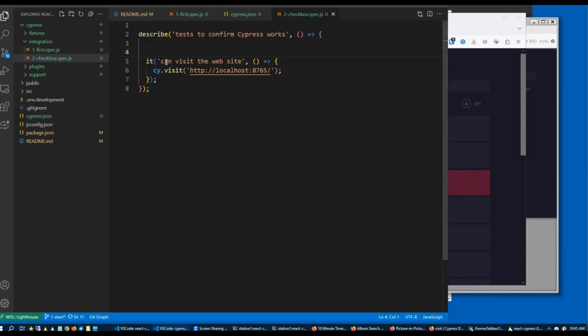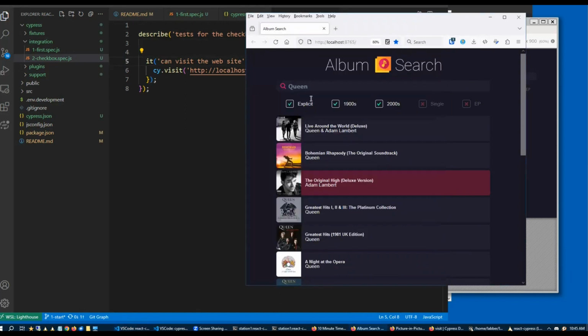So this is tests for the checkbox filters. There, okay. And I want to test if I load this app, this explicit checkbox should initially be green or checked.